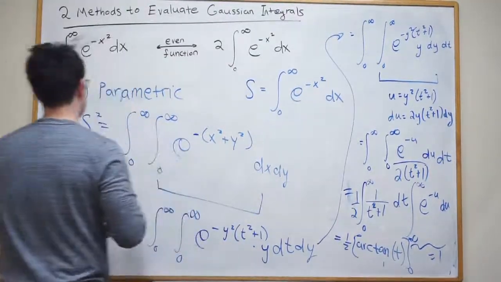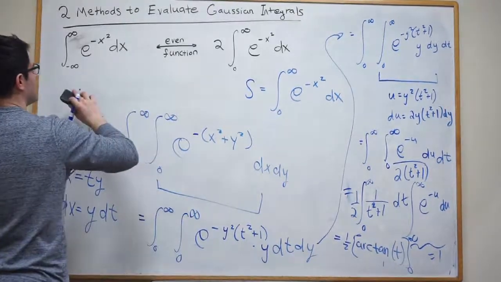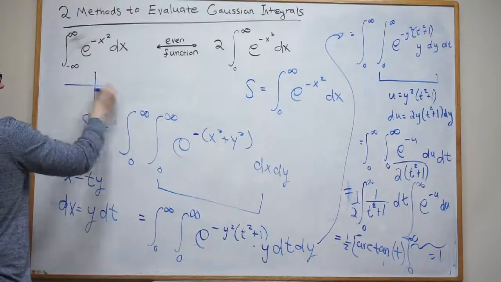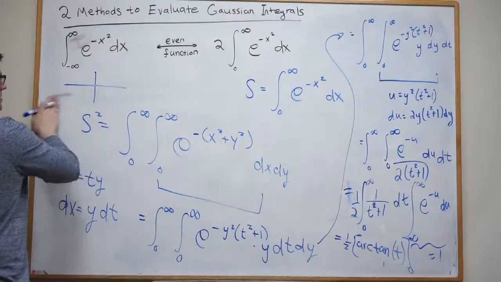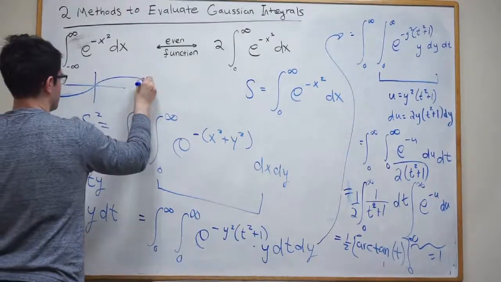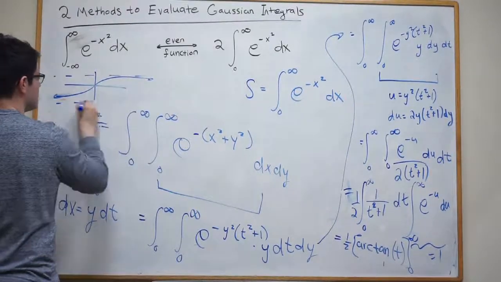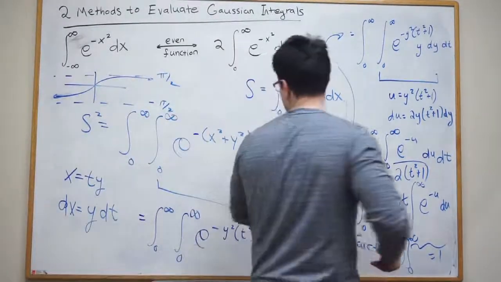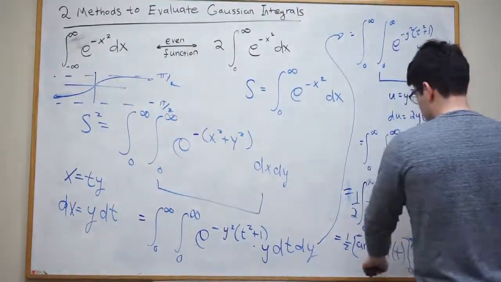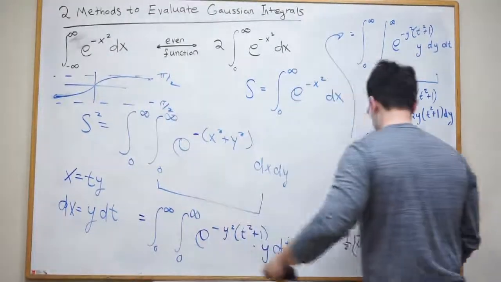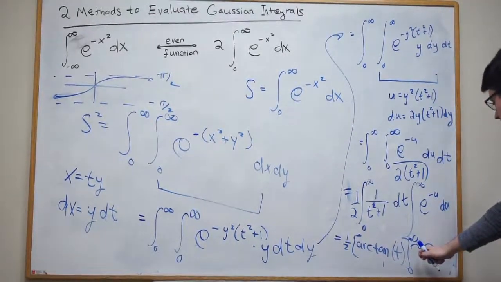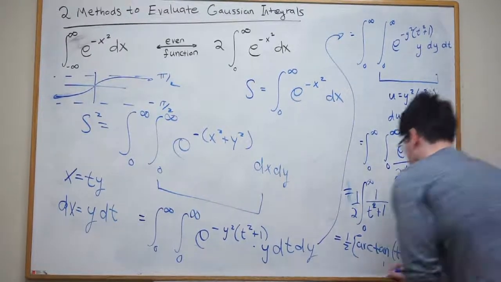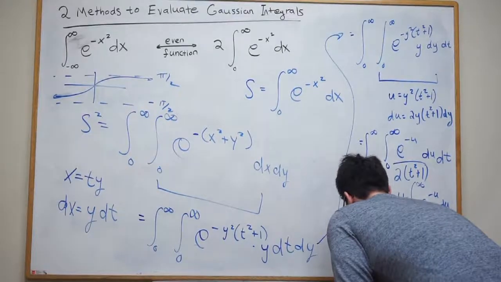So I'm just going to erase this here, and we need to keep that. So we'll just do it here. So arctan looks like this, where it asymptotes here at minus pi over 2 and pi over 2. So at infinity here, we see as t goes to infinity, this will asymptote to pi over 2, and at 0, it's 0. So here, we're just going to have pi over 2 times 1/2. So we'll have pi over 4.